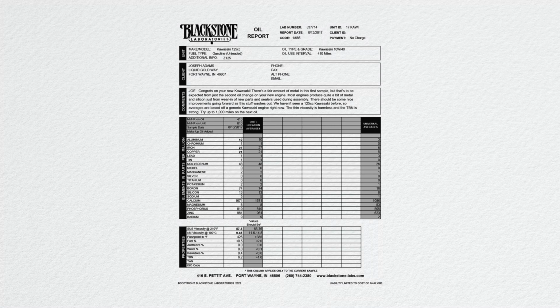Now, of course, you're always welcome to investigate the remaining details that we have not covered in the comment. If you want to know more about what certain elements are, for example, I didn't break down too much about elements such as calcium, magnesium, phosphorus, and zinc. Well, these are oil additives. And for more on where these elements are from, as well as the individual tests we run, you can of course reference the report explanation on our website. But rest assured that if there's something that we felt like you needed to address on your end, we will first address it in the comment.